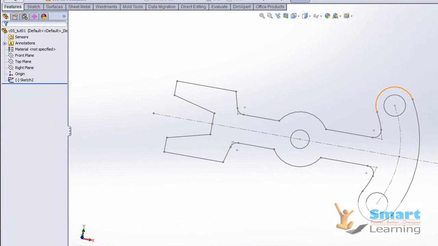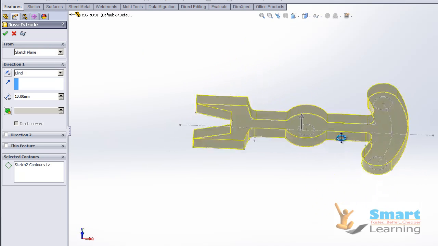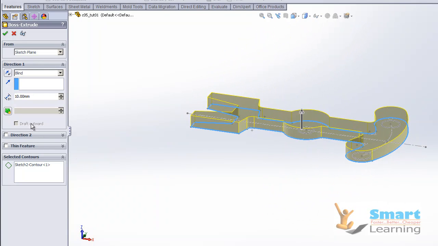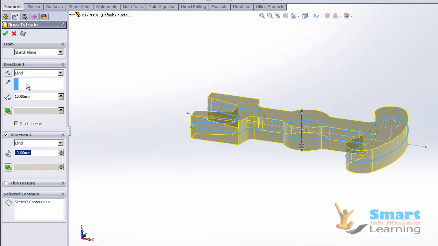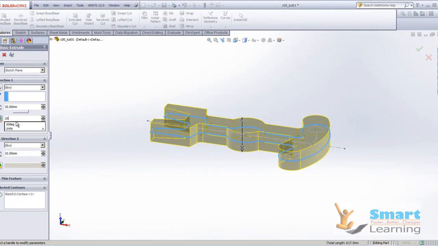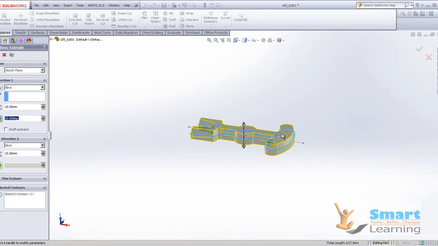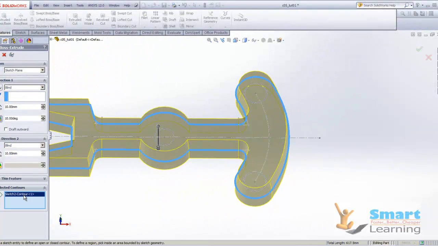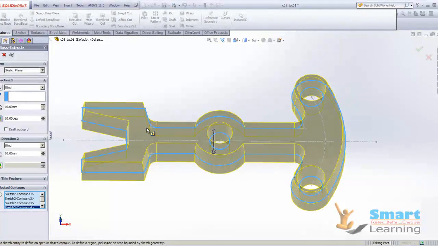So once you create this sketch, you go to the extrude and select the sketch. Once you select the sketch, you have to control the two different directions. So direction 1 and direction 2, I'll be activating both the directions, and whatever the draft you will apply to direction 1, let us say 10 degree I'll be applying this. You can see this. And also if you go to the sketch, whatever the sketch you would like to add here, that you have to add so that this will be updated.